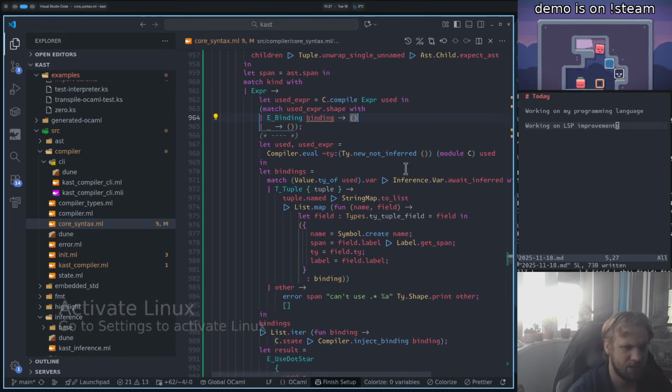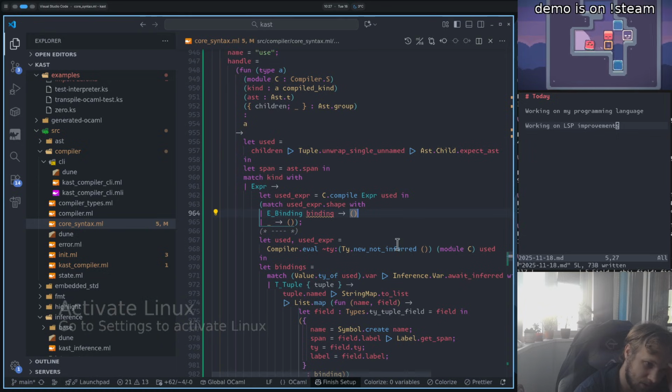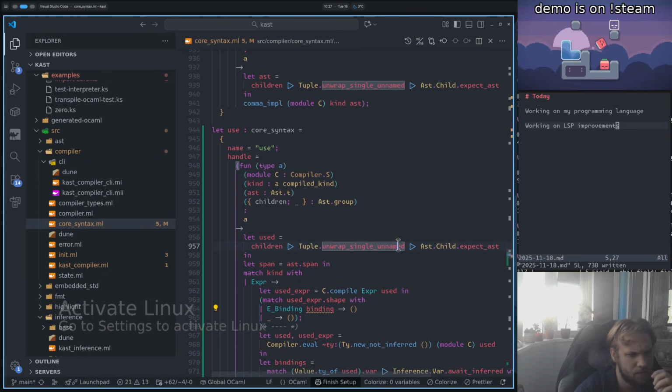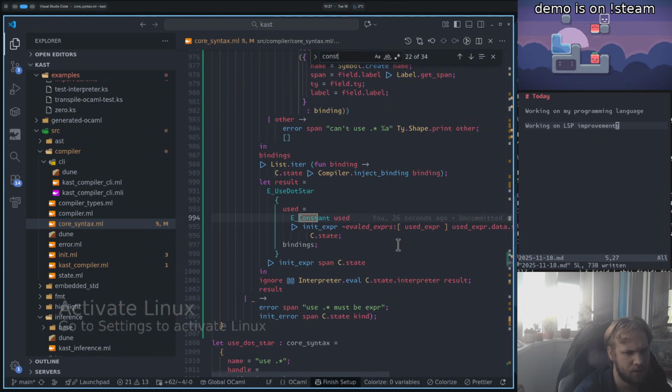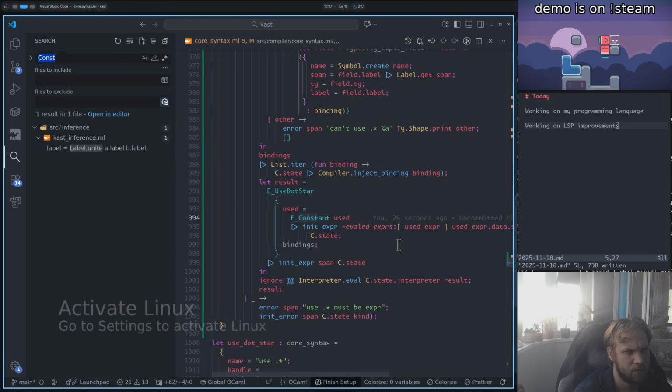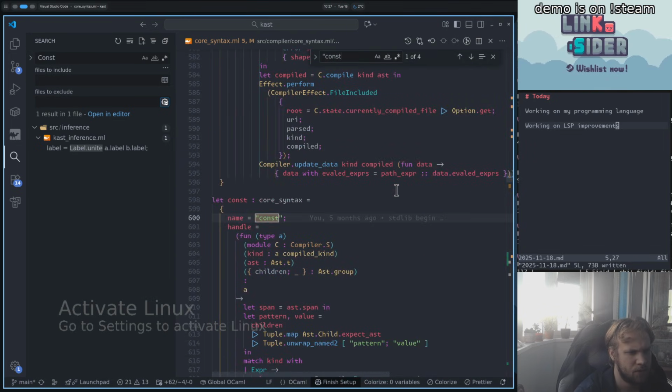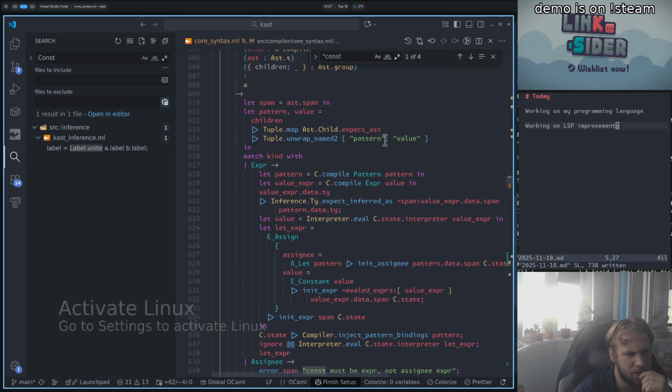Yeah. So what is that? Const. Const pattern value.